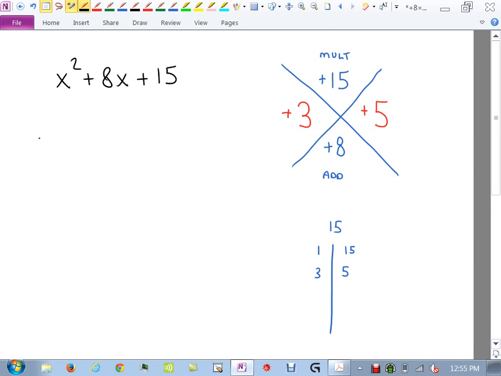So once you've gotten to this point, here's what you do. You write 2 sets of parentheses, okay? Then what was the variable that was being squared here? X. So you put X here, you put X here. That's the standard setup for all these problems. You'll have X, X, and then you use these two numbers, plus 3, plus 5. You put them right here. So X plus 3, X plus 5. And we already know that that's correct, don't we? Because we started with that. What do y'all think?